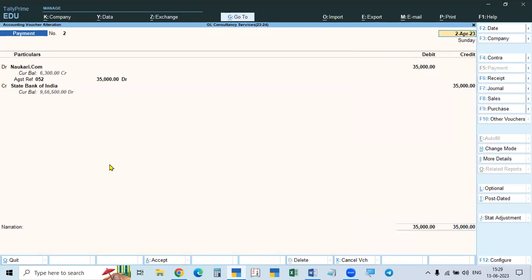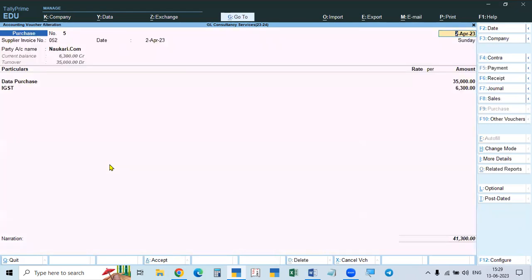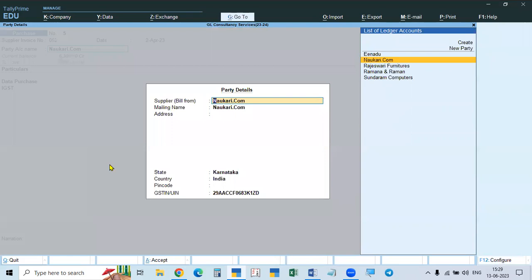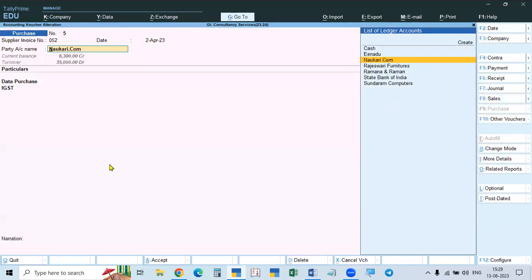Okay. Otherwise, instead of making 2 entries, here itself, we can give State Bank of India, and when you are entering this, accept this. Here in the party details, you can give that one, and directly it will be like a cash purchase. So here we can do in 2 ways. So 2 entries or 1 entry. 1 entry means we give cash or bank here, and inside that, in the party details column, we have to enter the party details, including the GST number. Then it's only 1 entry, purchased and paid.